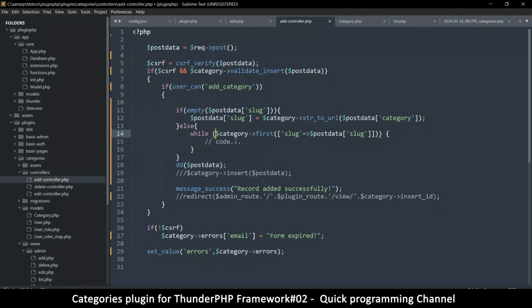Alrighty then. So while category returns a result here with a slug, we should change the slug if the slug exists. So we're going to say post slug. It's very important to change something that's part of the condition inside the loop here, because otherwise you have an infinite loop.